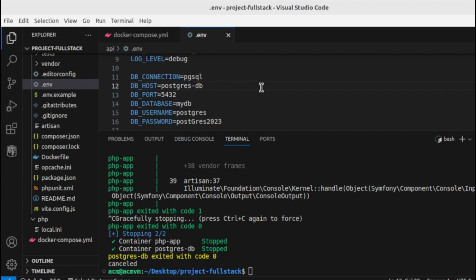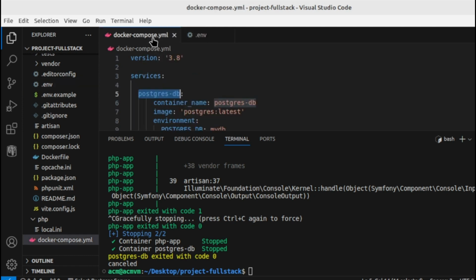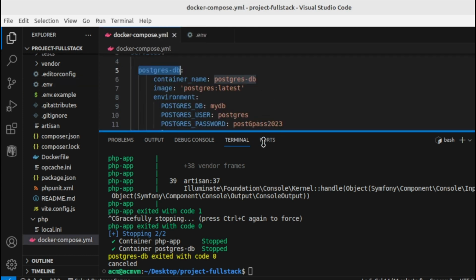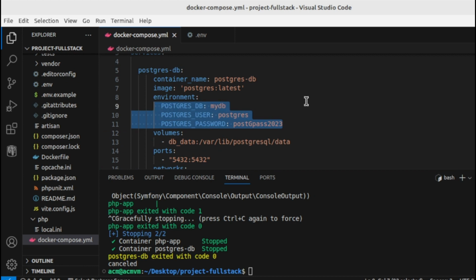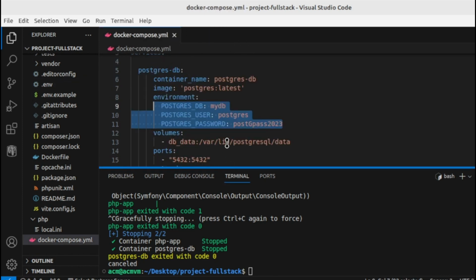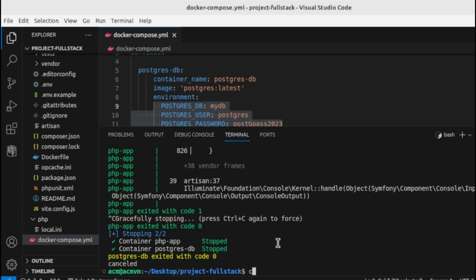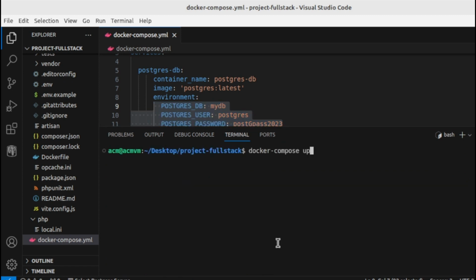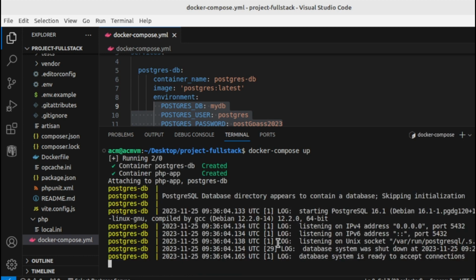So we're going to use that one in here. Okay. So aside from this one, make sure everything here, especially the database, username, and the password, is the same with our Postgres. Okay. So make sure they are the same. So if you encounter some error on this part, double check on the .env in Laravel, right? So let's try this now.